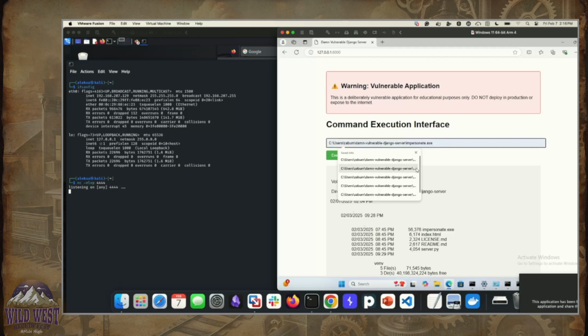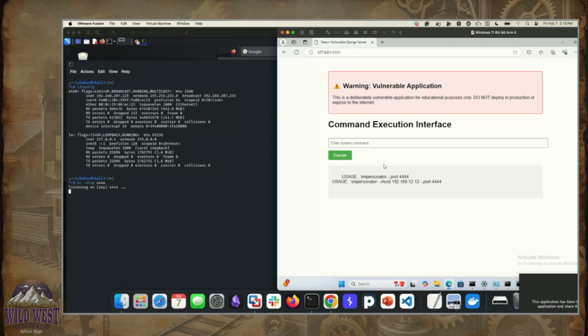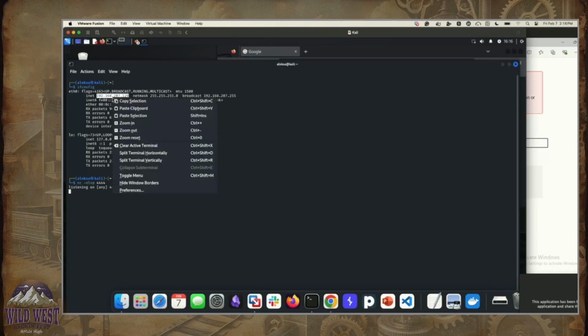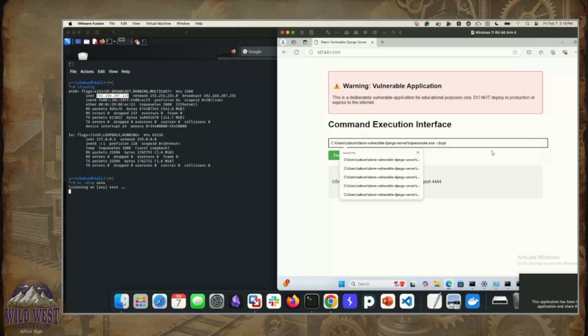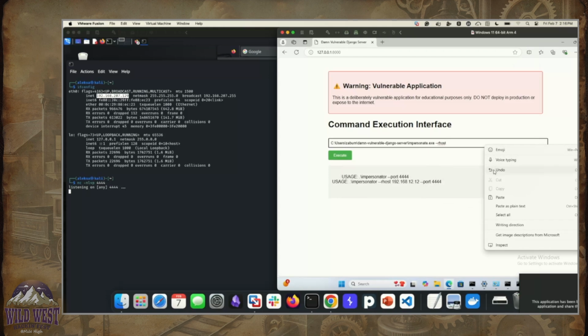In about a second, we'll see if I've done enough praying to the demo god. So hopefully this works. And as you can see, it asks for simply a port in the event that we're running a bind shell, or a port and the remote host in the event that we're creating a reverse shell. So we're going to pass it our remote host, which I'm going to copy from config here, and we're going to specify port 4444.